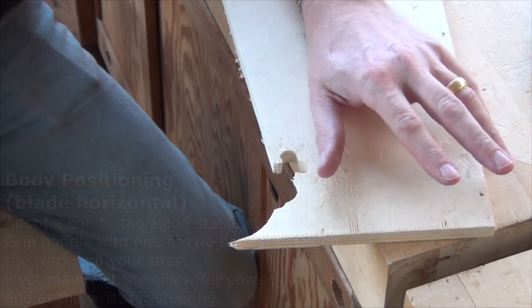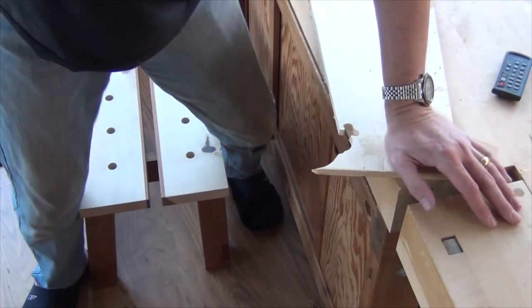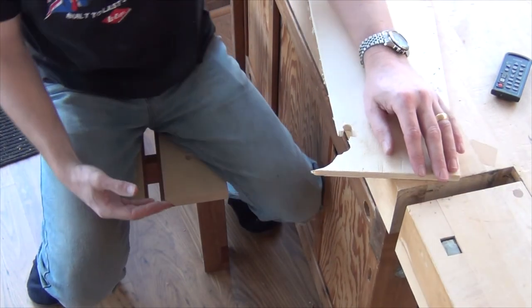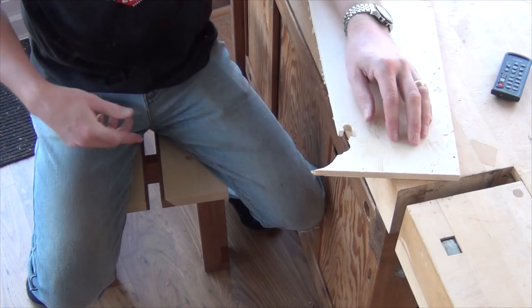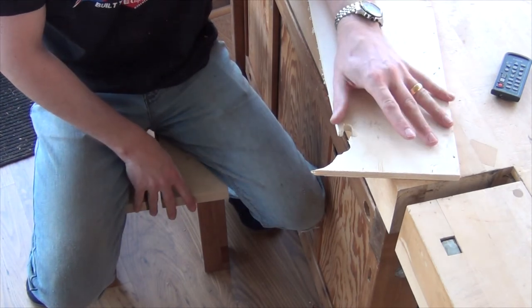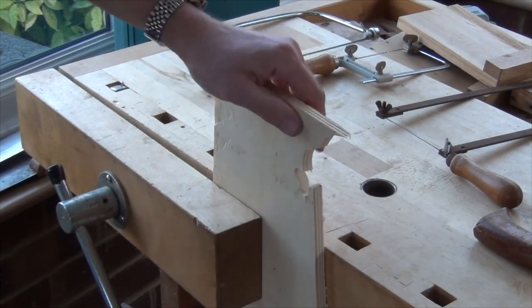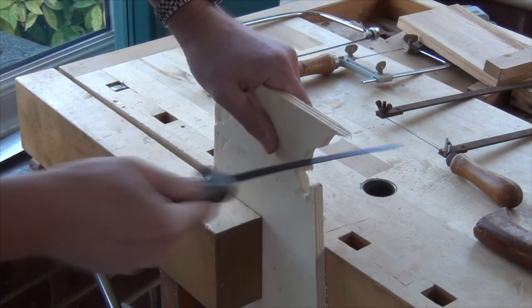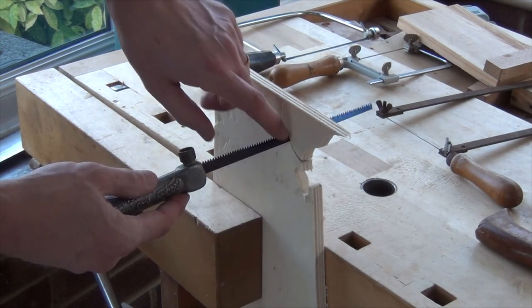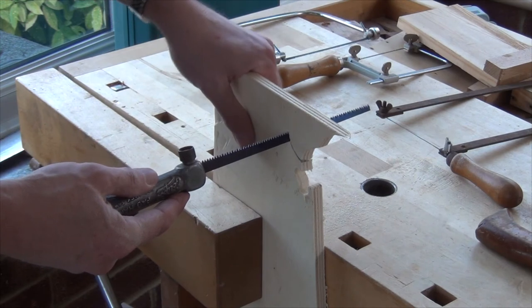I've been working off the edge of my workbench but I've actually been using my sawyer's bench. So I'm sitting on my sawyer's bench and that puts me at a nice height, gets my elbow down below the work and makes for much easier sawing. Alternatively you can put the sawyer's bench on top of your workbench, hold the work on top of that and work whilst standing up. The keyhole or pad saw can be used either in the vise or working down on a sawyer's bench. I'm trying to cut now pretty much the tightest radius I can do with this saw and you can see it's a lot bigger radius than I managed with the other frame saws.